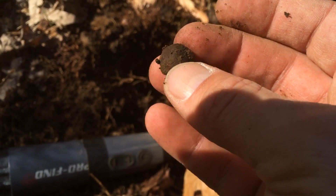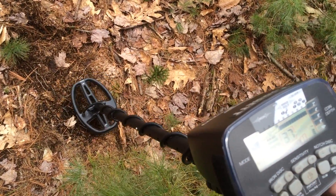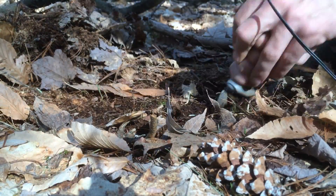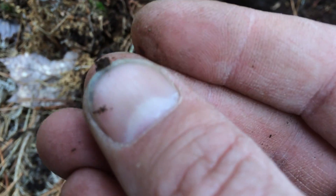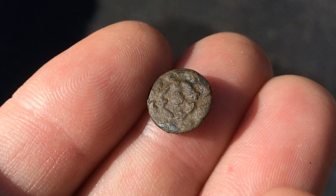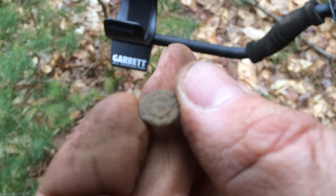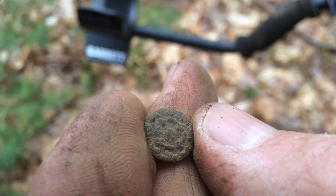Another one. You just never know with these signals. Here we go — a little itty bitty find. How small that button is. I see the plus. Yeah, now we can focus it with it in your hand. See, plus an old dot in the middle. The front — actually that's pretty cool. Look at the wear marks on it.